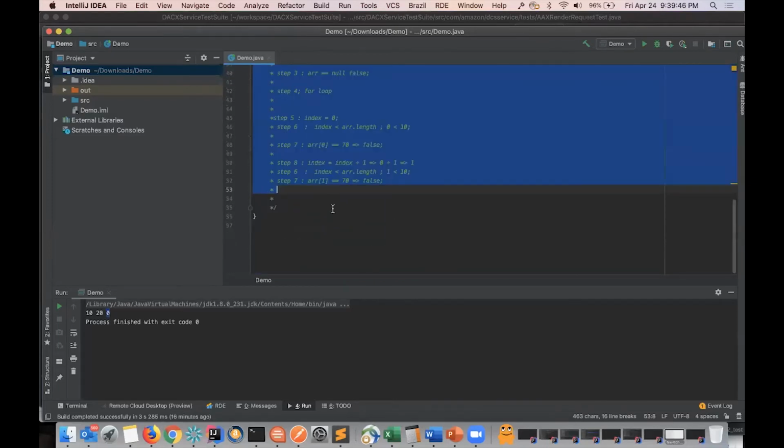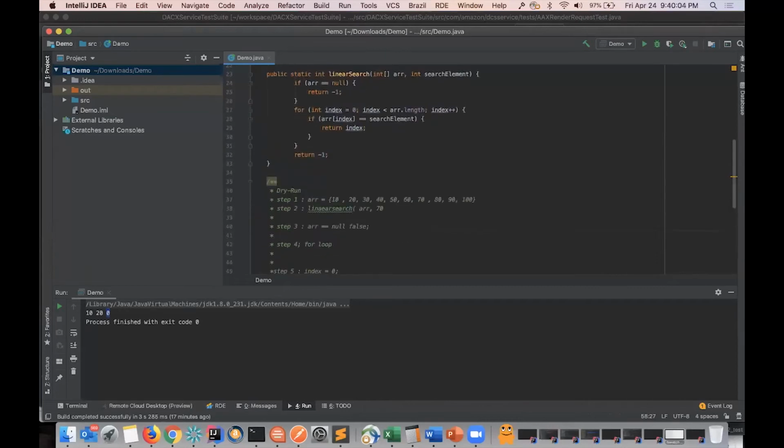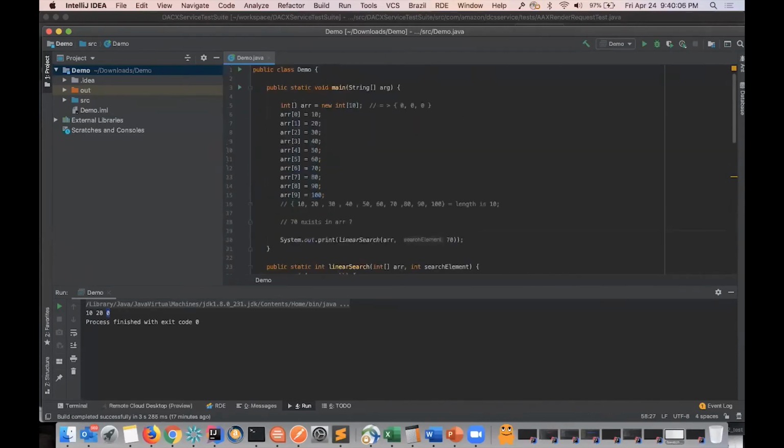And coming to the time complexity, the question is how much time it is going to take to execute a linear search algorithm. What's the time complexity for the linear search algorithm? So here we have n elements.